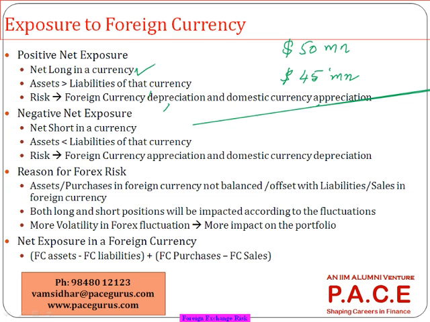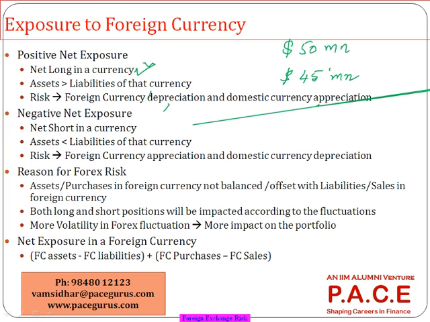$5 million into 68 rupees, 70 rupees, 80 rupees, what is the benefit which I am going to receive? So when I am having a net positive exposure, the foreign currency appreciation and domestic currency depreciation will actually benefit me to the largest extent. Whereas my risk is the other side. If the foreign currency depreciates, I'm actually getting into a loss, right?